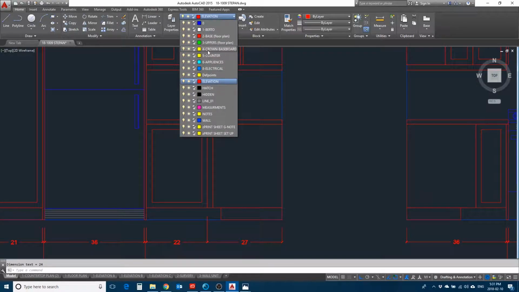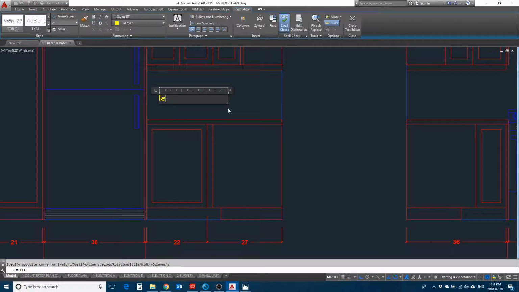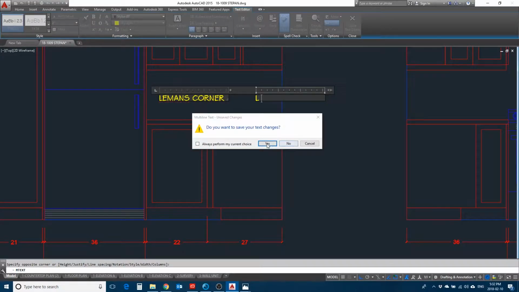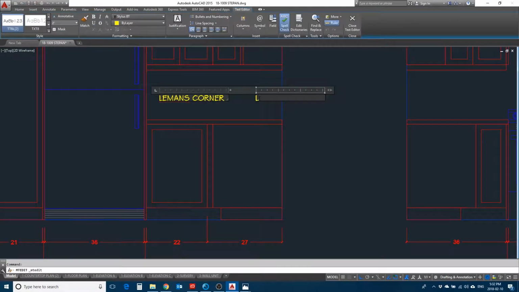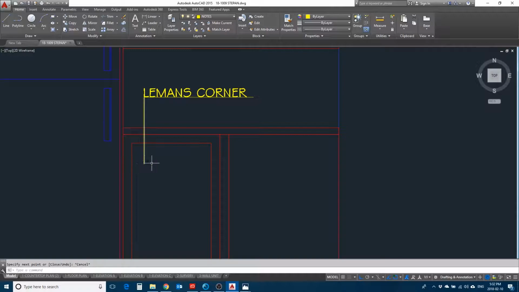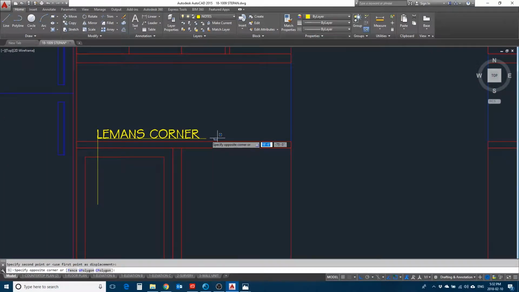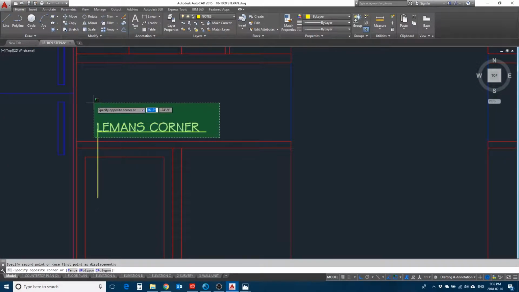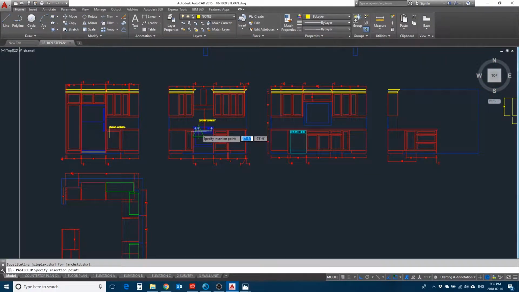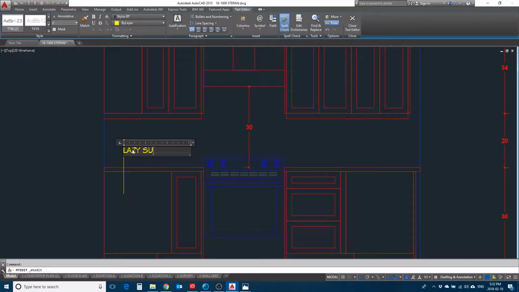Since I discussed it with, this is Le Mans corner. Le Mans corner. This is Lazy Susan.